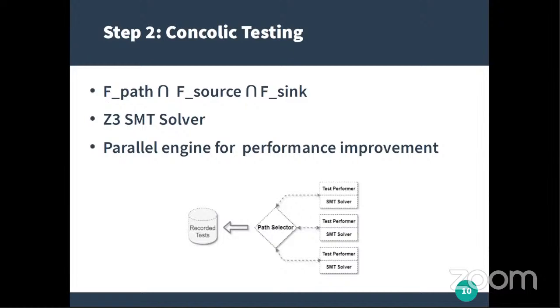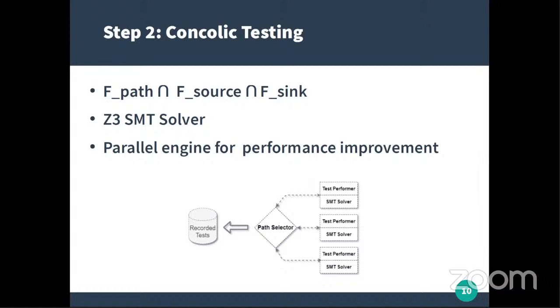In the next step, Kaizen performs Concolic testing. For those of you who are not familiar with Concolic testing, in a nutshell, it's a combination of concrete and symbolic testing. It's a powerful program verification technique that performs symbolic execution, and its main focus is on discovering bugs in real-world software. In Kaizen, after receiving an exploitable path, we commence the Concolic testing module in order to check for the sanitization vulnerabilities of that given path by generating concrete values containing malicious commands to trigger the sync function in the code.